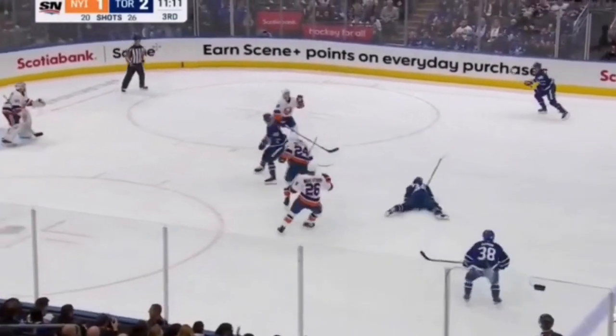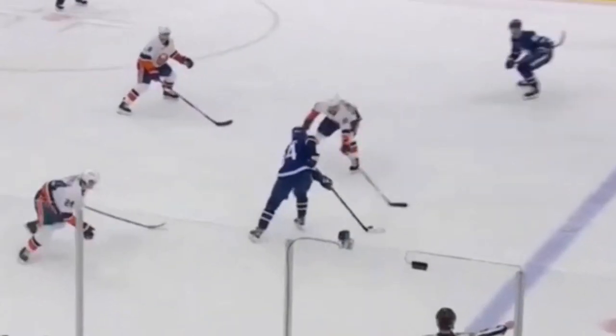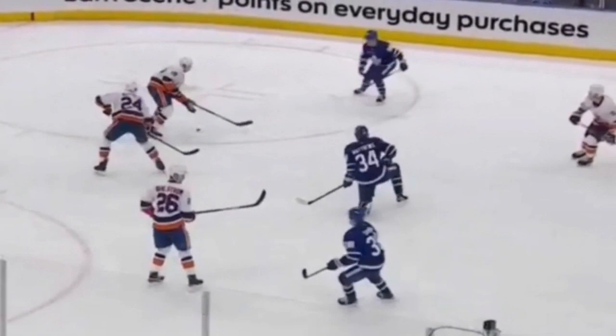Here's the Wallstrom knee on Matthews. As the video shows, Matthews was cutting across the blue line with the puck, and Wallstrom is getting wide and low trying to prevent Matthews from getting the ice that he wants to take. He's not in any dangerous position — he's trying to go stick on puck, taking away space, getting himself wide enough that he can adjust either way whichever way Matthews decides to go. Matthews doesn't really do much other than keep going straight, and Wallstrom stays in his lane and they run into each other.